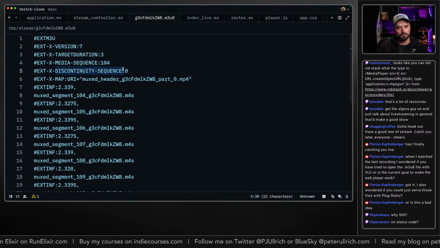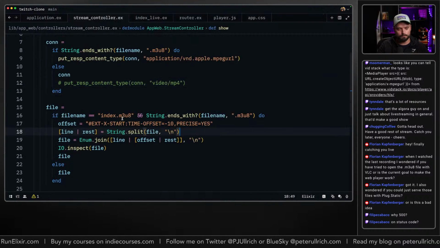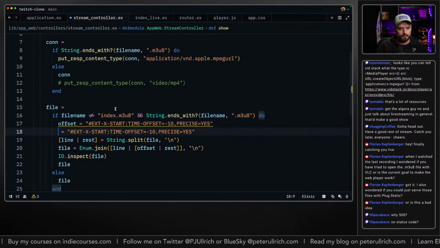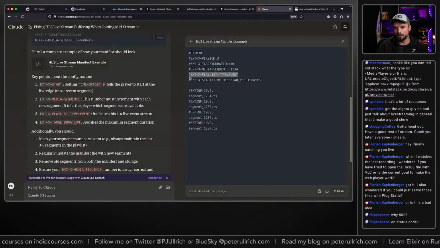So I have the offset, I have the event type. Let's try to add this thing here.